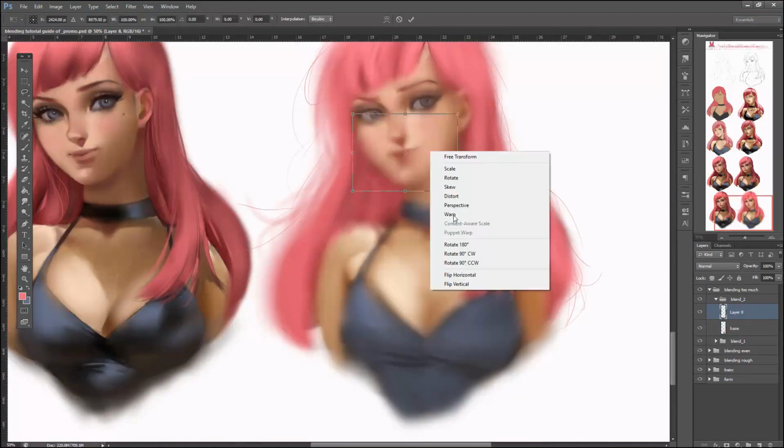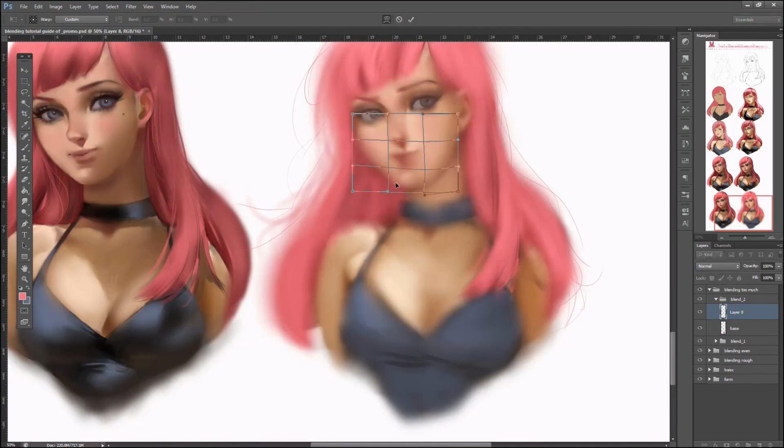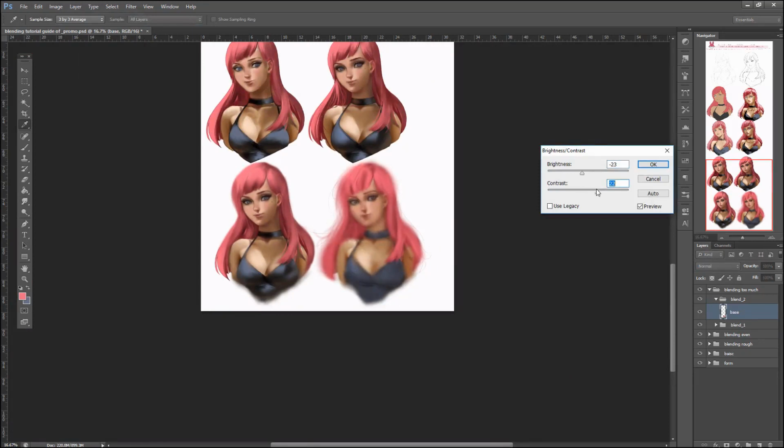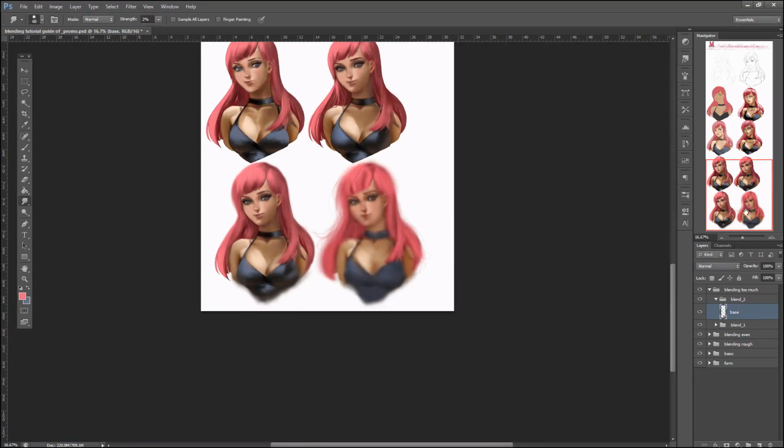I need to make this a little bigger because her face was getting really blurred and super small. Okay, let's blend that in. There we go. So too much blending. I should probably make this slightly darker as well. But to be honest, this is not too bad.